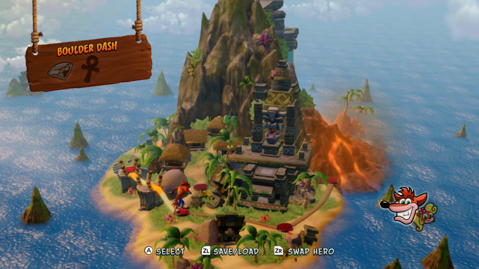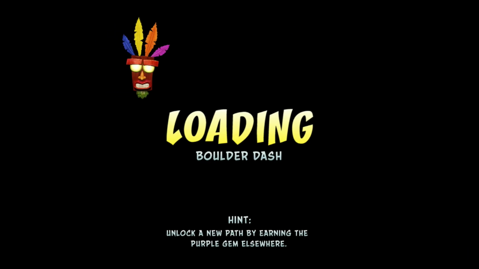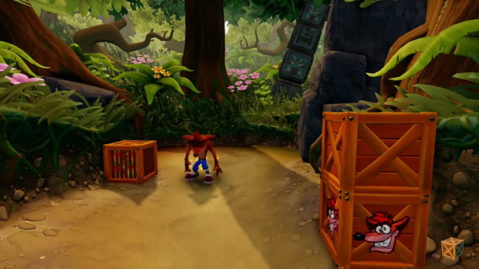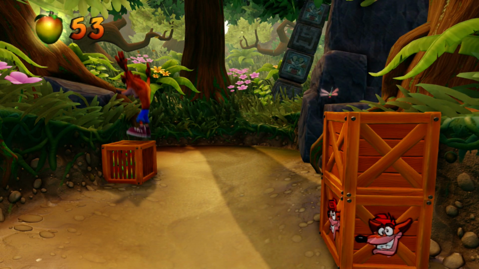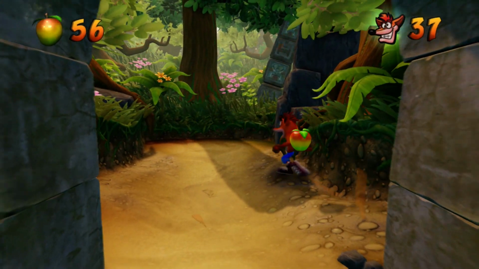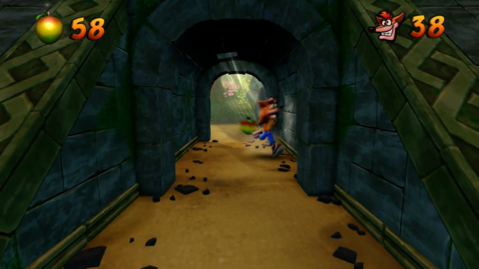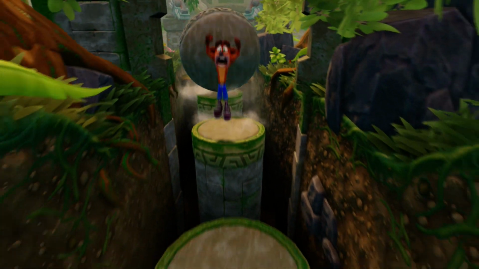Oh, Boulder Dash. Let's do the Boulder Dash. What do we got? Unlock a new path by earning the purple gem elsewhere. Okay, so this stage I won't be able to get all the boxes in because it needs a purple gem. Got it. Still gonna break boxes and get fruits because I can.